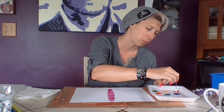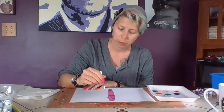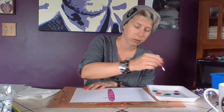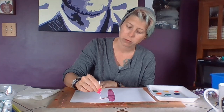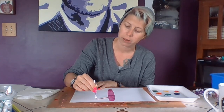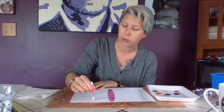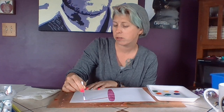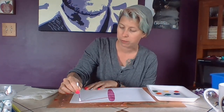So I'm going to start with the outline of my wings so you can see him, and I'm just going to tap, tap, tap my little dots on there, and when you run out of paint, just have your child get more on there. And it works kind of like a sponge painting, if any of you have done that or done crafting. And let them create their own pattern for their dragonfly.